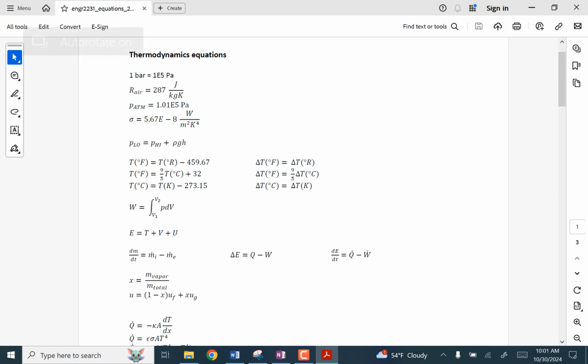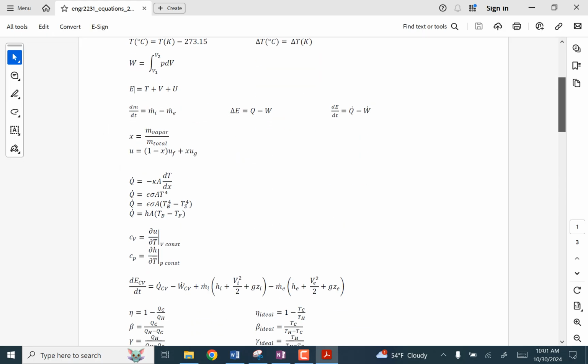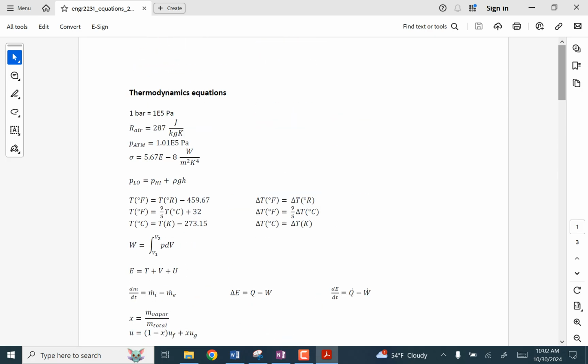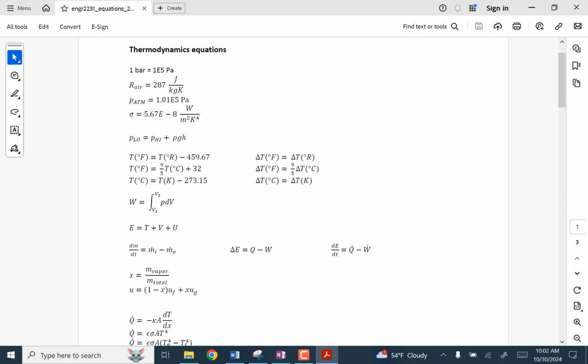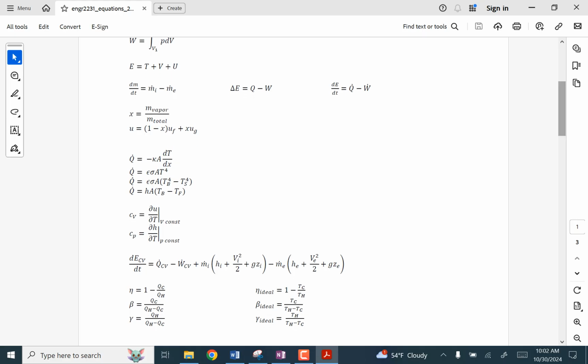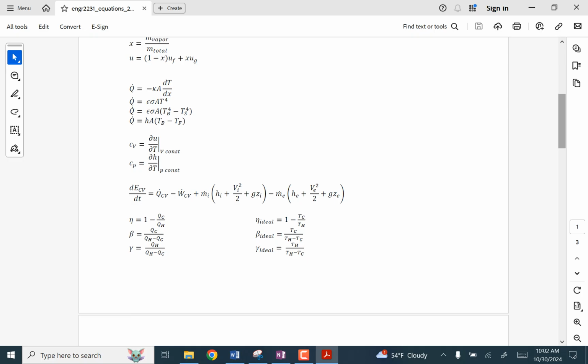That's cool. Okay, well, I finally got this equation sheet, so I might update it as we go. But some very similar thing to this, I'll give you on all the exams so you can get used to working from this sheet. Thank you for making that. Yeah, sure. It's on D2L now.